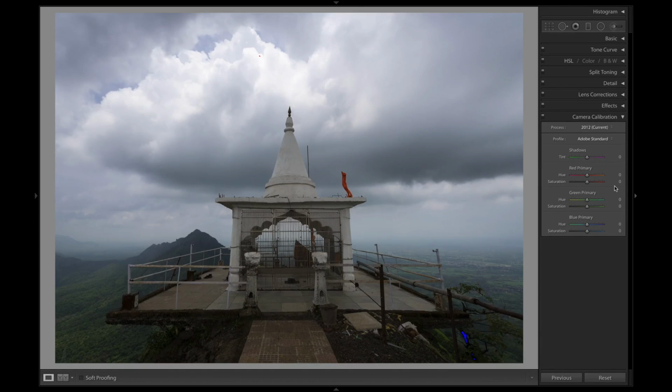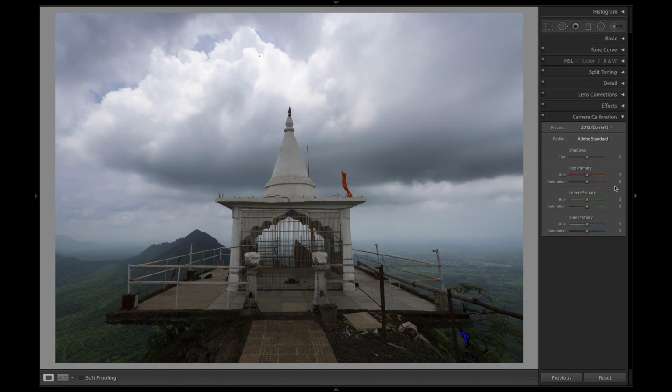So with the graduated filter and the radial filter, I targeted only a certain portion of the image. Sometimes you do not want a certain effect to be visible in some part of the image. Suppose you want clarity to be visible only in the clouds, so do that. Suppose you want the exposure only in a certain part, you can use the radial filter. So experiment with the graduated filter and radial filter. It might seem a bit confusing at the start, but I'm pretty sure that after weeks of practice you will be quite comfortable with it.